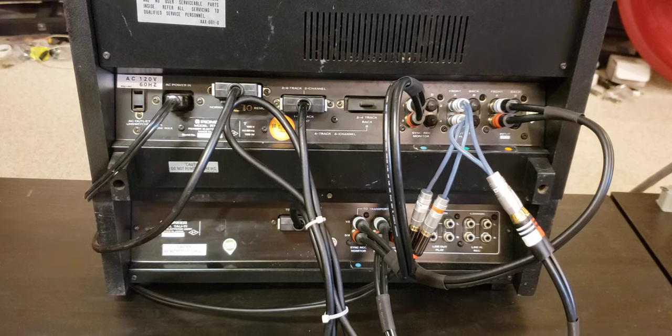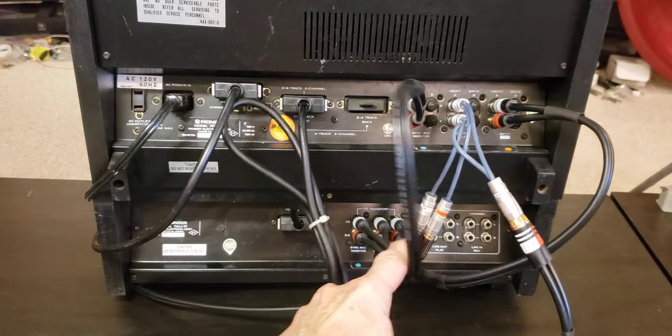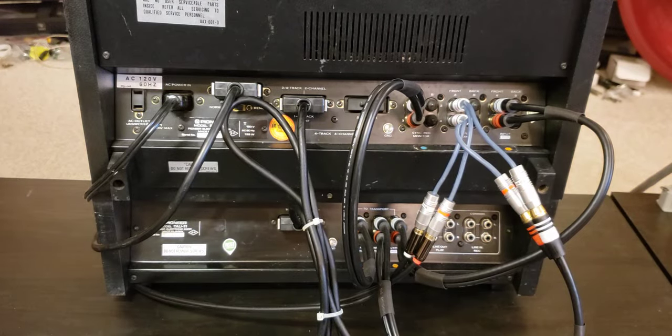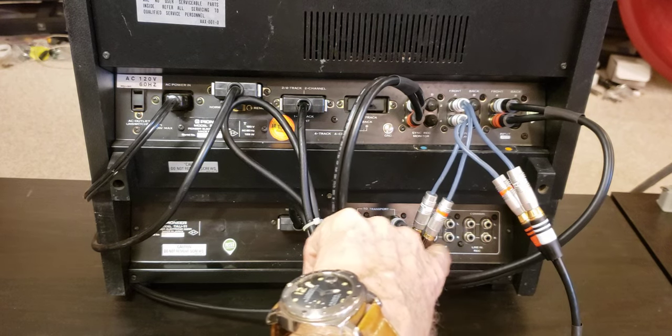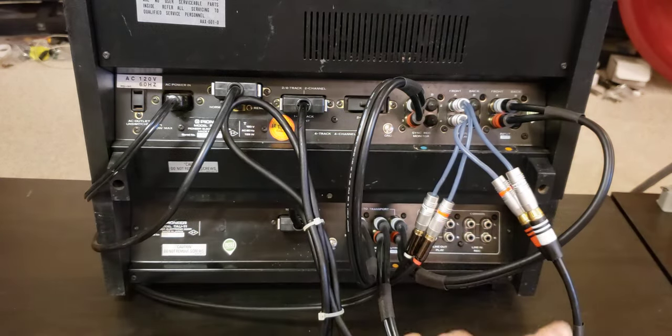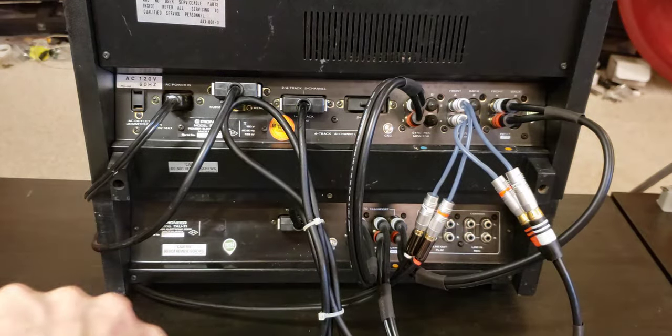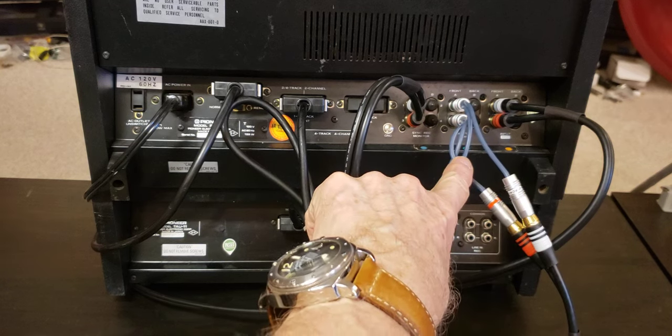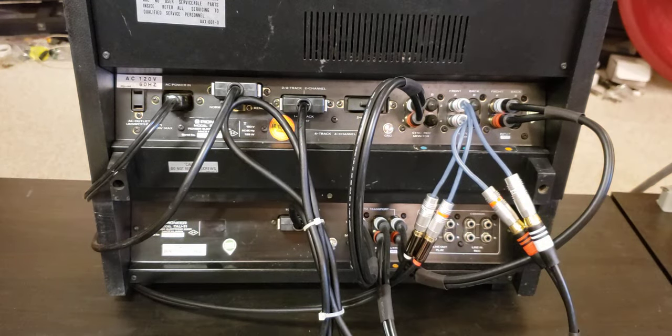So what you see coming out of here is already an equalized playback signal, which makes it very, very interesting in this case, because normally it just simply connects to the bottom module here, that cable, and you take the signal output for your amplifier out of those connectors in the module. So in this case, the preamplified and EQ'd signal comes down this road, goes to the module, gets some controls and meters, and then comes out. So the question then becomes, can you improve the sound by simply taking it out of this connector? And the answer, of course, is yes, you certainly can do that.